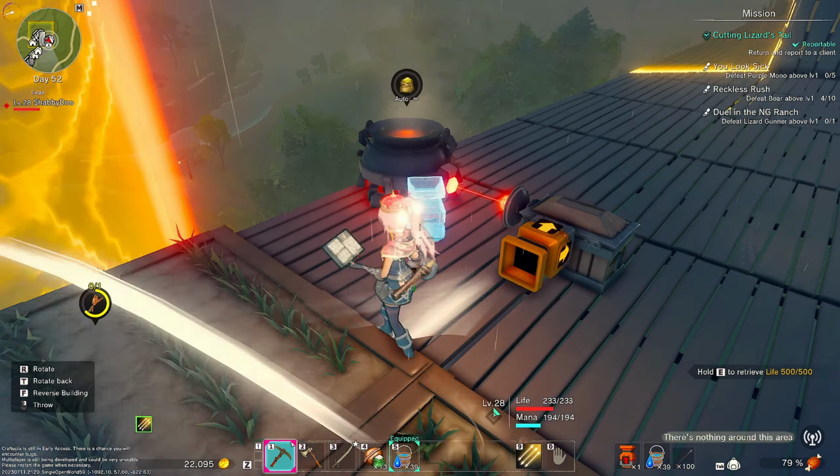Oh, it makes 10 at a time. Silly boy. And then make me one of these. These are cheap. Okay, cool. Give me that and that. That'll be okay. So just to make sure I understand my inventory, I've got some platforms in case I need to house it a bit.